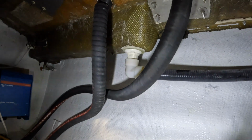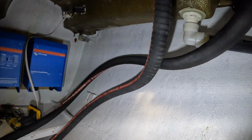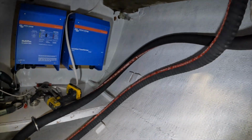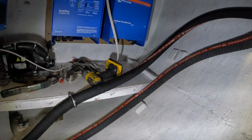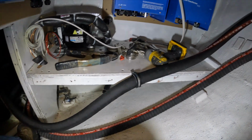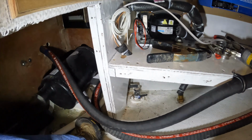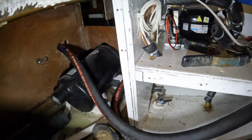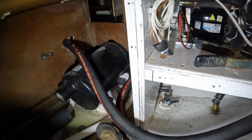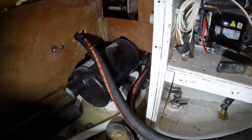Back in the lazarette, Art was working hard on getting fuel to the engine, but with our cleaned and refurbished tanks, the first thing I do is get fuel into them. So we started mocking up all our new fuel fills and fuel vents, and this, of course, is just rough because we're waiting on P-clamps and supplies are hard to get, and there's our water lift muffler. But we've got the fuel system coming together, and it's looking good.